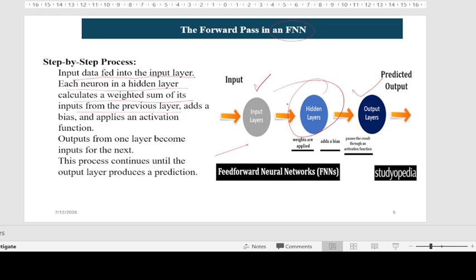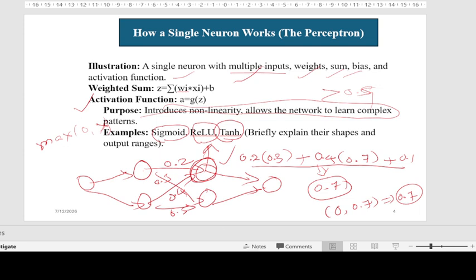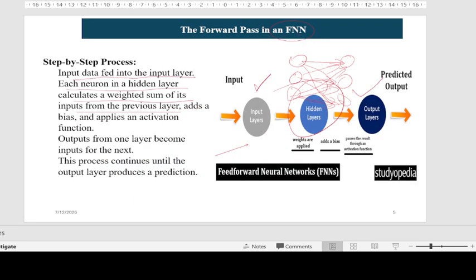So in an input layer, there will be different inputs like this, and each has connections, right? So there will be some connections like this. As we previously showed in a calculation, in this fashion the data will be calculated and the activation function applied. So the output from each layer comes to the next layer.